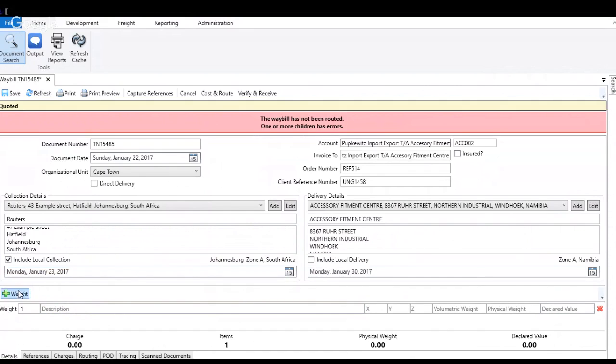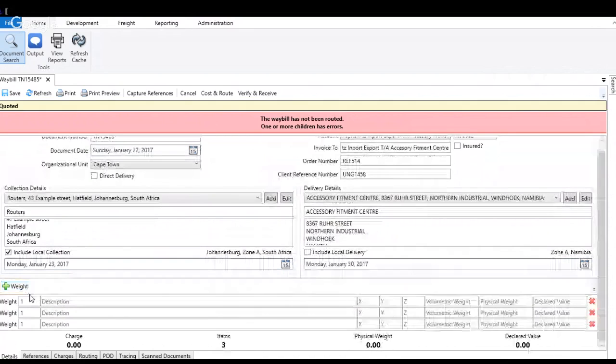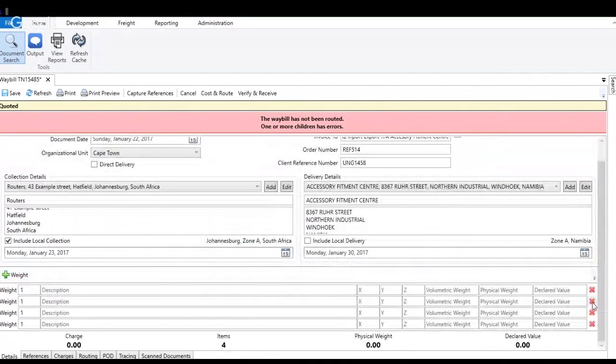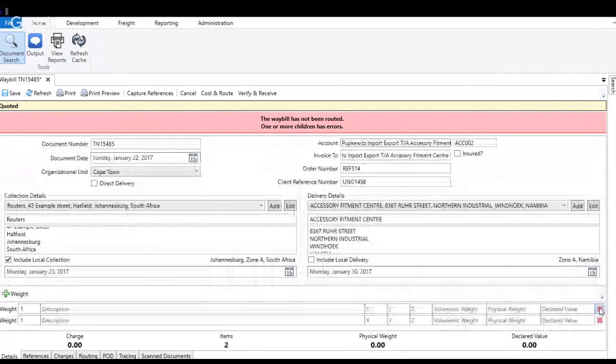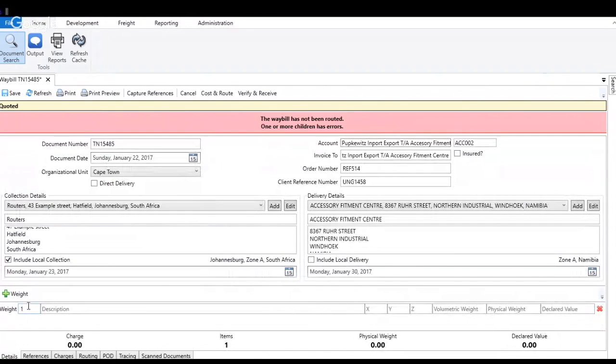Now you can add multiple weights, and you can remove those lines as well. Essentially, this is the type of cargo that you're loading. Based on the account that you've selected here at the top, it's going to give you different options. So let's focus on that for a second.